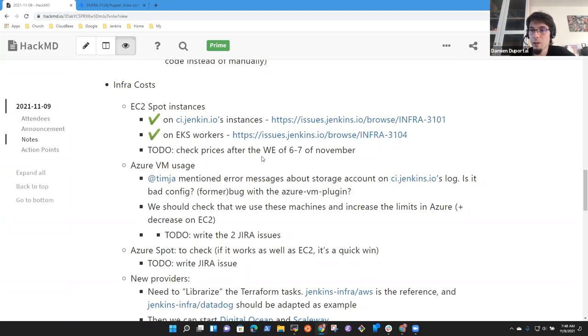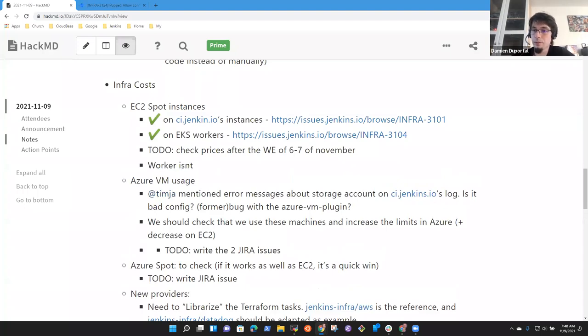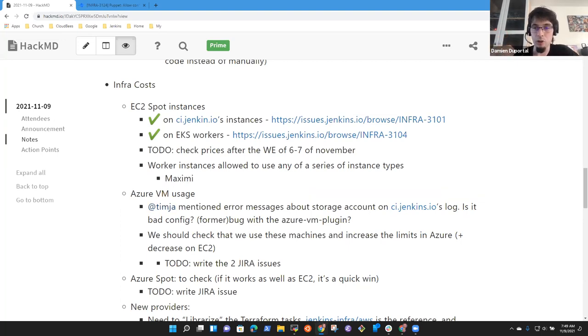For the containers, the risk is low because Hervé and I found, based on AWS recommendation, that we don't have a single type of worker instance. The constant is that all the workers will have 16 CPU and 64 gigabytes. However, we use every type of instance in the M series, M4, I think. The goal, as recommended, is to have the best available spot pool, which means most of the time the cheapest, and the one that is less prone to being evicted, because you have a lot and the algorithm selects the pool where you have the most. So let's see. But outside this, we don't have any other safety check here.